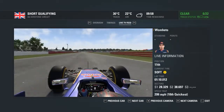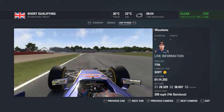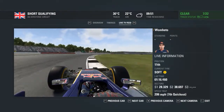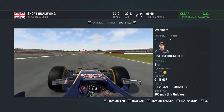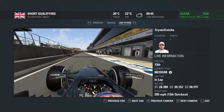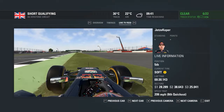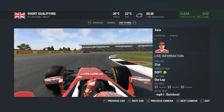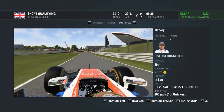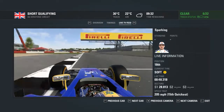As you can see here, our Weonbo, our teammate for this race, even though he's not our teammate. He's at the NTX Rage. You couldn't make today's race, and we've taken over the control of his car, and that doesn't look like a good lap from him. So he comes into the pits. Maybe it was already an in lap. Jets Cooper trying to get out of the way. That's one way to get out of the way, isn't it? It was Mavic. Sparking now, or KNX.